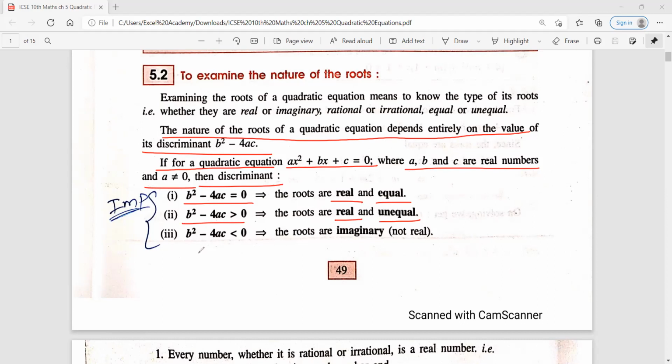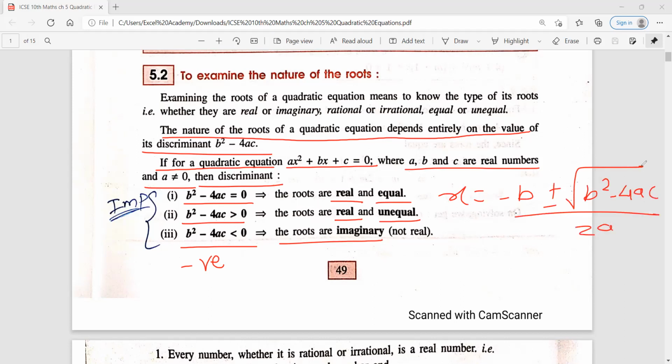ओके. And if the discriminant is less than 0, that means discriminant value itself is negative, then the roots are imaginary. Let me tell you why. तुम्ही appreciate कराल बघा. X is equal to minus b plus or minus square root of b square minus 4ac upon 2a. आता मला सांगा, जर b square minus 4ac 0 आला, तर हे रूटच 0 आला. सो हे सगळं कॅन्सल, म्हणजे x किती आला, मायनस बी अपॉन 2a. बरोबर. म्हणजे एकच व्हॅल्यू आली.